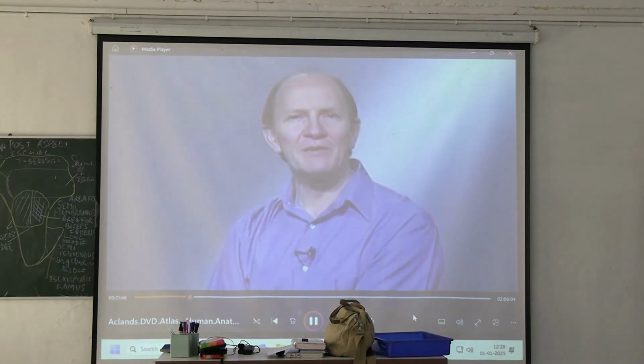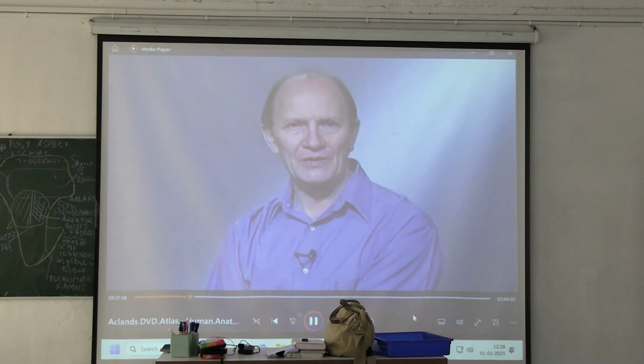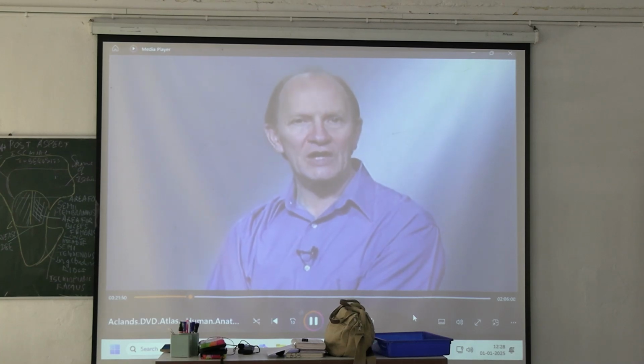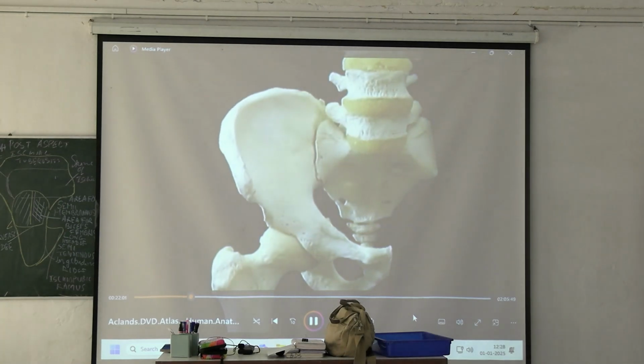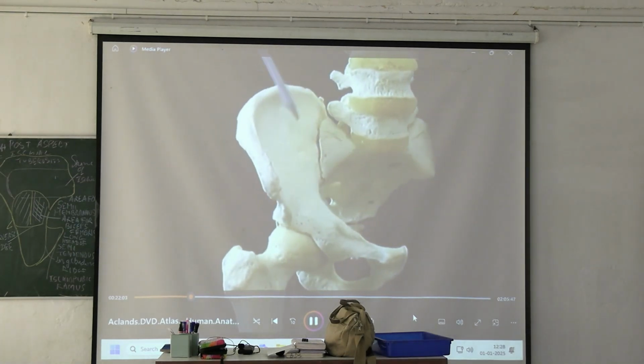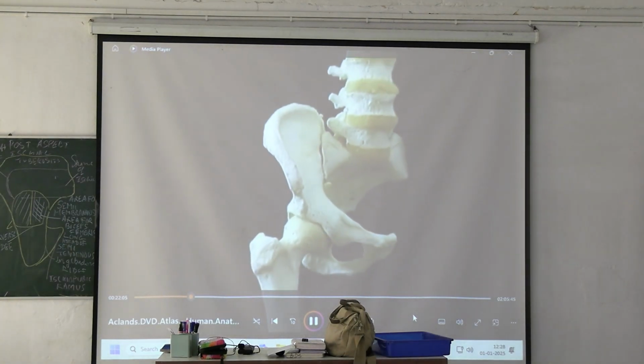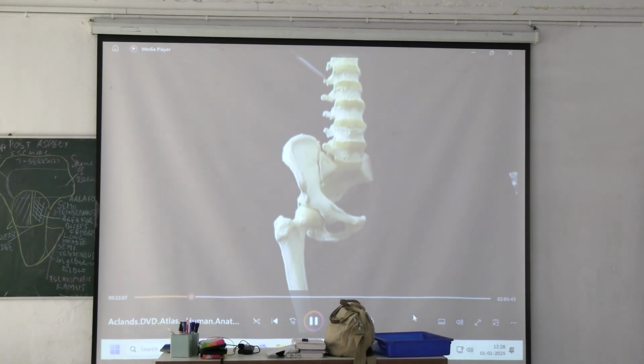Now let's move on to look at the muscles which produce flexion of the hip joint. There are four, two that act only at the hip and two that act at the hip and also at the knee. The first two are the most important hip flexors. They're called iliacus and psoas major. Iliacus arises here from the iliac crest. Psoas major from all the way up here on the lumbar spine.